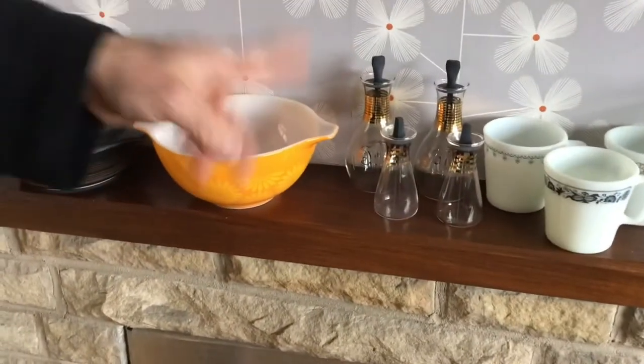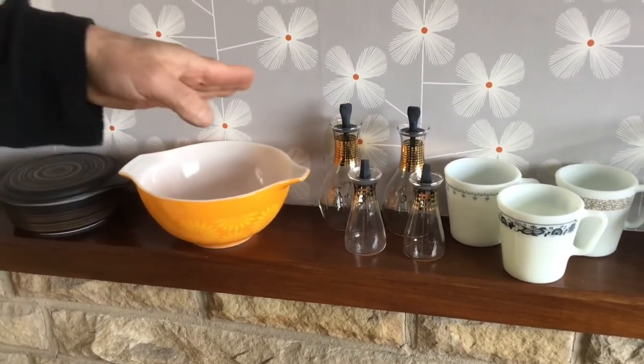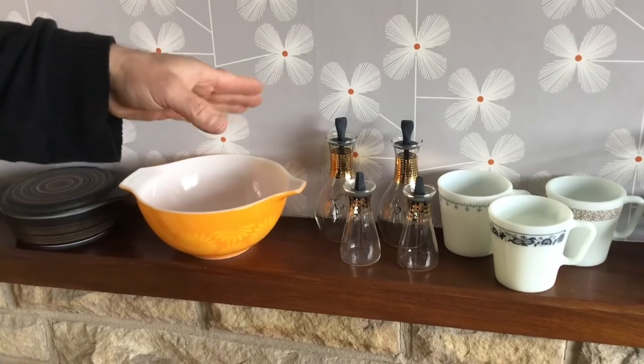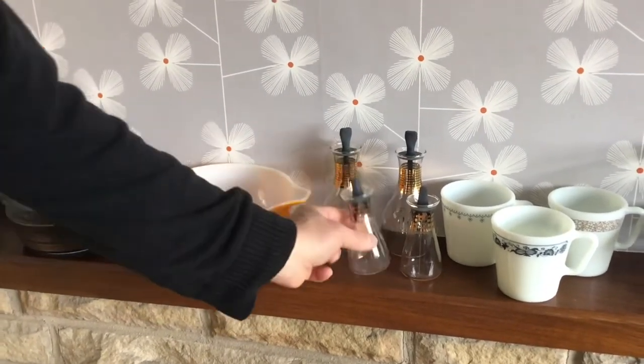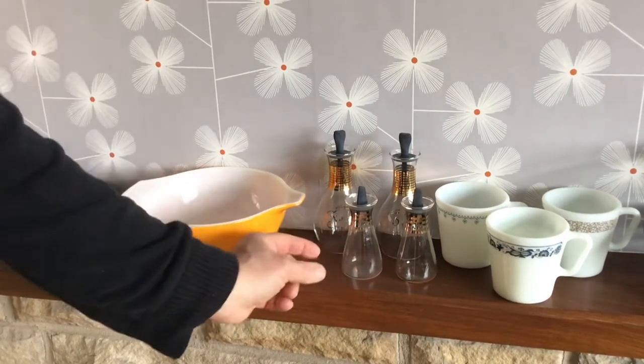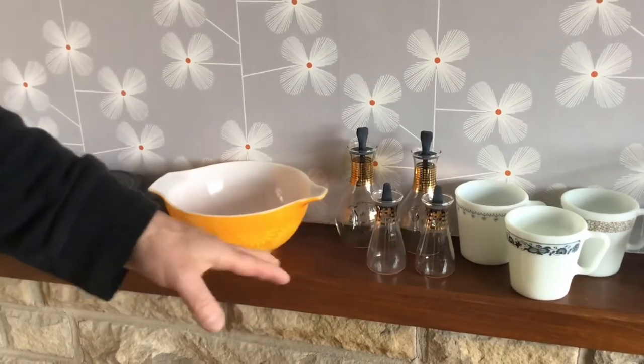Okay, moving down here to these clear glass ones. So, cool thing about these, the vinegar and oil set, the bigger ones in the back here, I've seen those in ads from the mid-1950s. And the salt and pepper shakers, these ones we got in America, it's part of the stuff we brought back from America. And they started making this shape of salt and pepper shakers, I believe in the early 1970s.